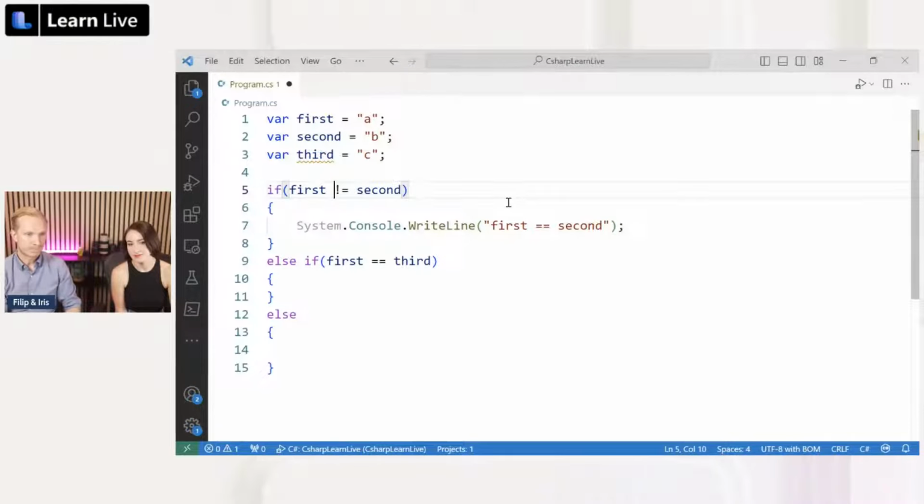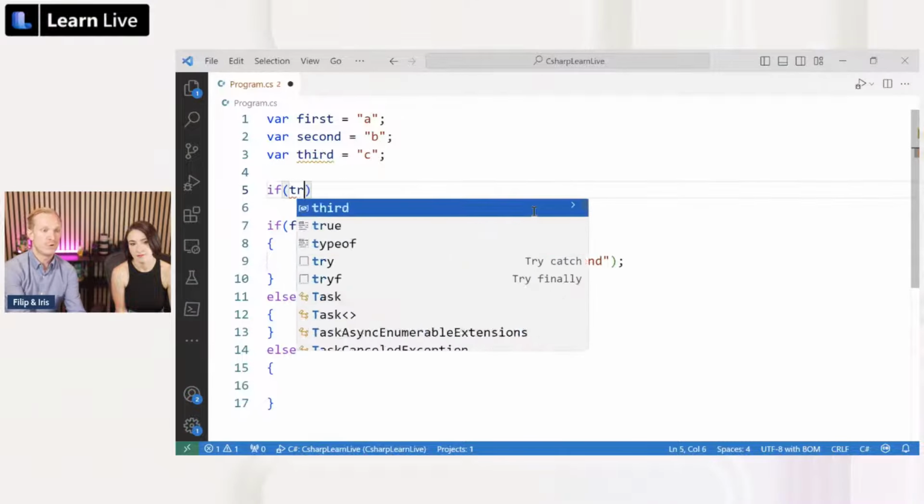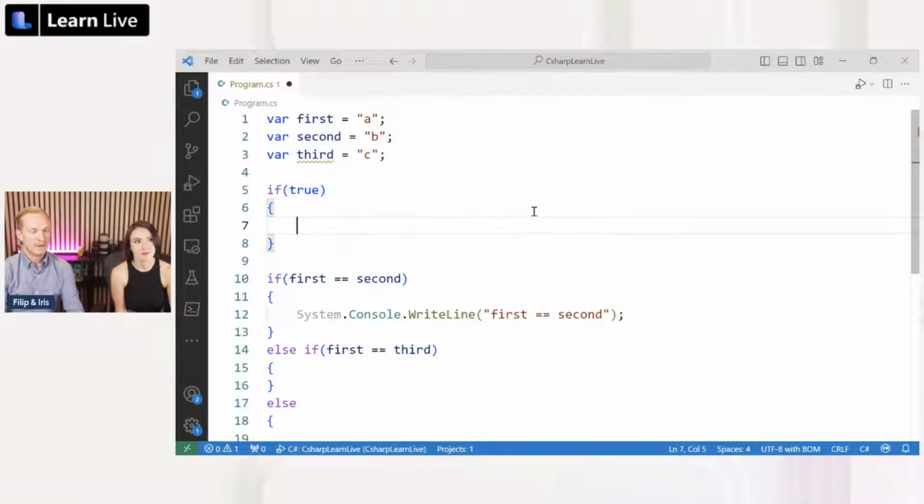And then what you also have is a way to negate a condition. If we go back to if true, you can always negate this to say that I want to run this statement if true is false. Now, this is very confusing. Yeah, it is.